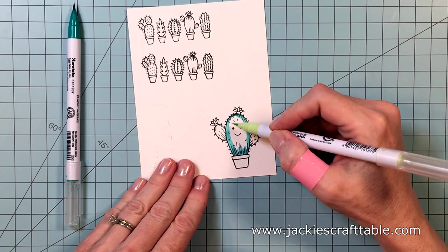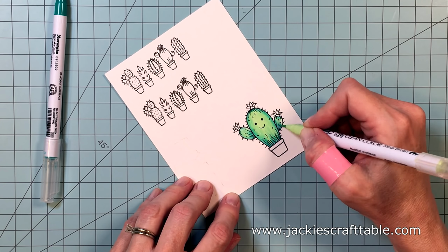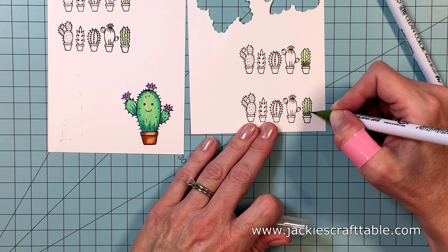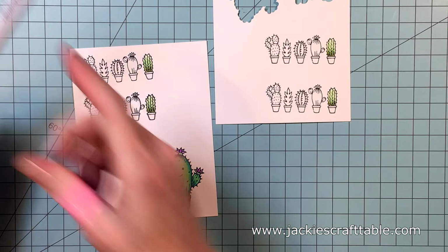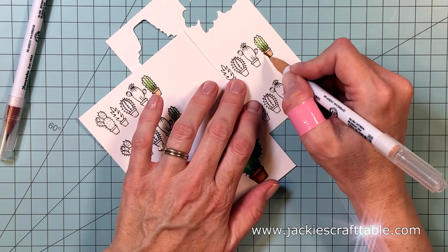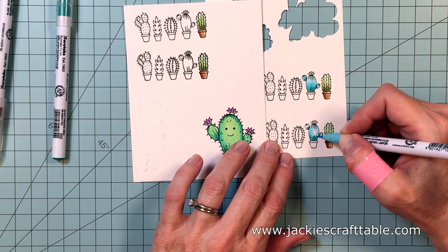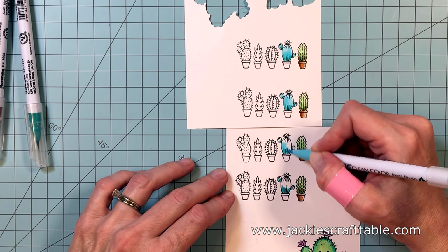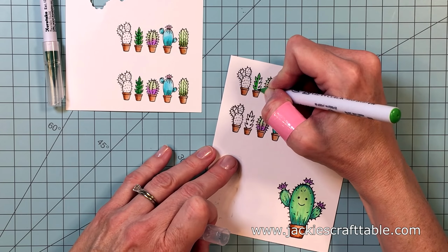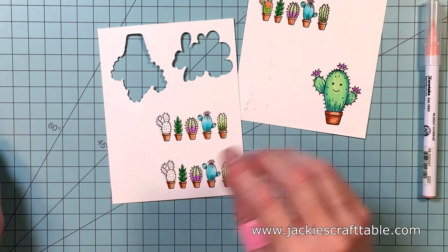I'm using the same turquoise marker, but this time I'm blending it out with a pale green. And I'm using the same brown colors on the little pot. I left it a little more sketchy this time, and I really liked that effect. I'm going to color in all of these cacti the same color. So I do one at a time, and just go back and forth between these four images. This little image just comes to life with all of these colors that I'm using. Each one is going to have a different color scheme, but I'm doing all of the pots with the same two brown colors.